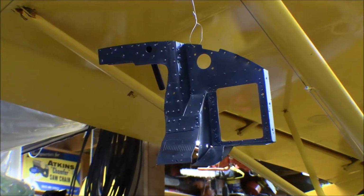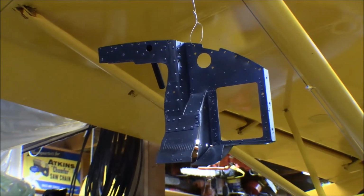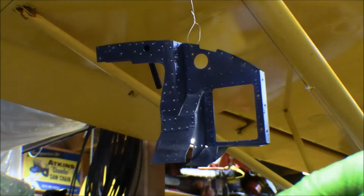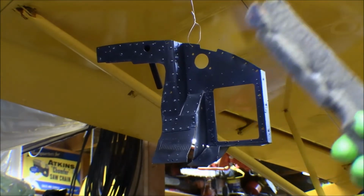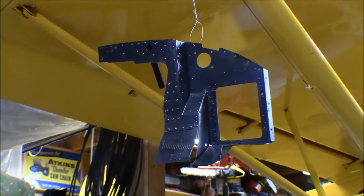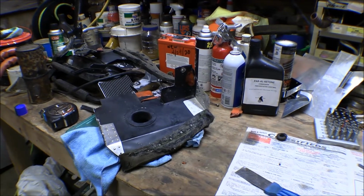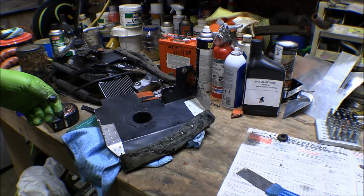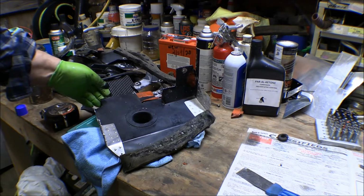That's the left rear baffle that I've been working on. I wound up taking that seal off of there. Cubs use a thick felt for a cowling seal, and it's riveted on there with pop rivets. So I took that one off of that side so I could finish cleaning that up. And then I went and got some high temp paint and painted it. Well, I started going over the rest of these pieces of baffling, and the right rear one is in pretty good shape, but the paint was not too good on it, so I went ahead and took the felt off of it too. Cleaned it up and painted it.